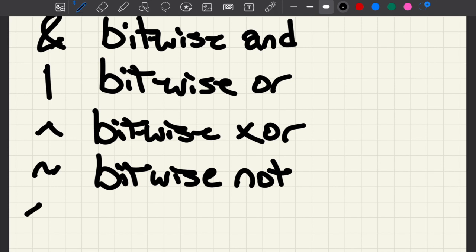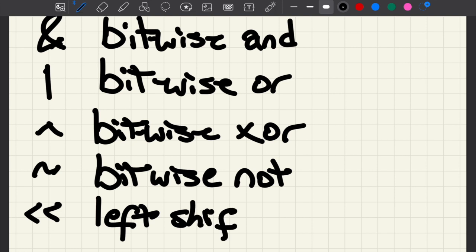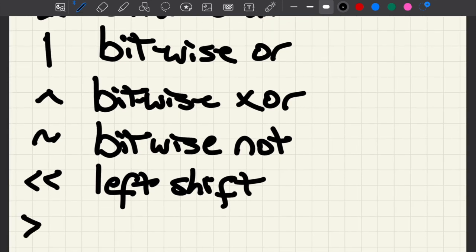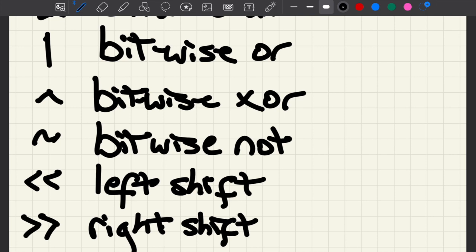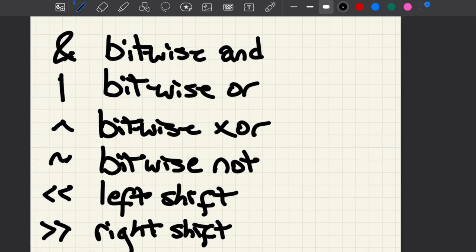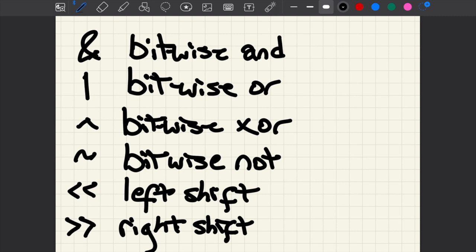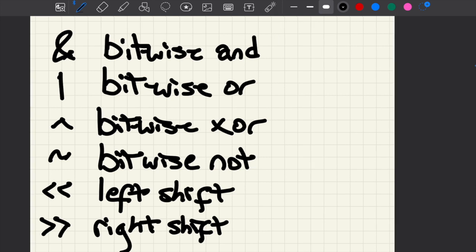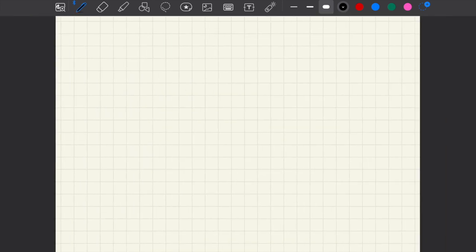We have 2 left arrows, which is left shift, and we have 2 right arrows, which is right shift. All right, so these are our bitwise operations, and we'll go down a list of them and I'll show some examples. So first, the ampersand, bitwise AND.